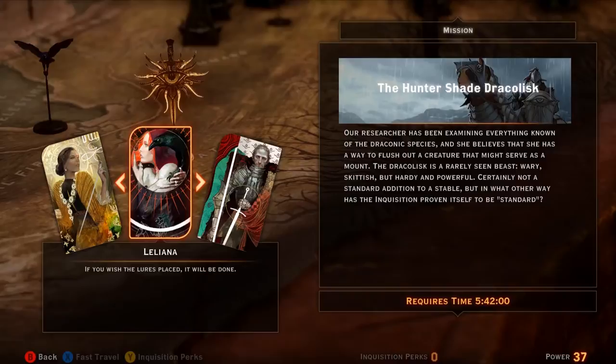Our researcher has been examining everything known of the draconic species, and she believes that she has a way to flush out a creature that might serve as a mount. The Dracolisk is a rarely seen beast, wary, skittish, but hardy and powerful. Certainly not a standard addition to a stable, but in what other way has the Inquisition proven itself to be standard?